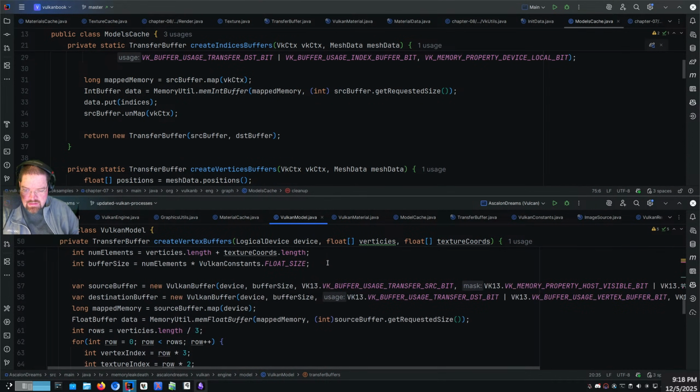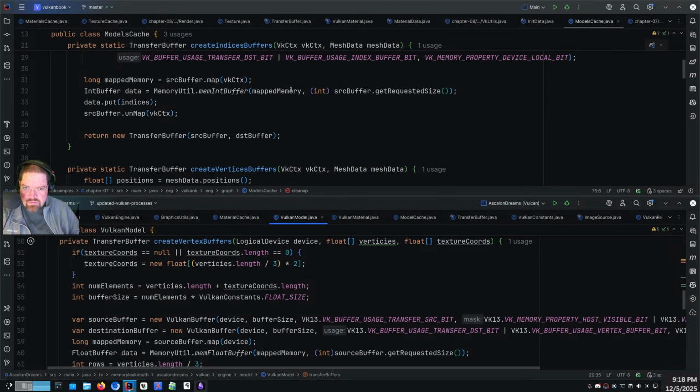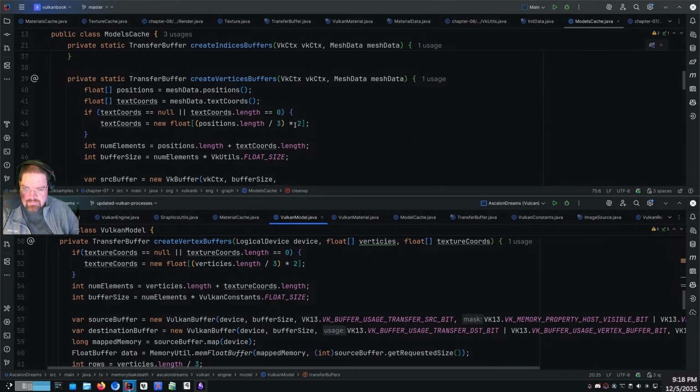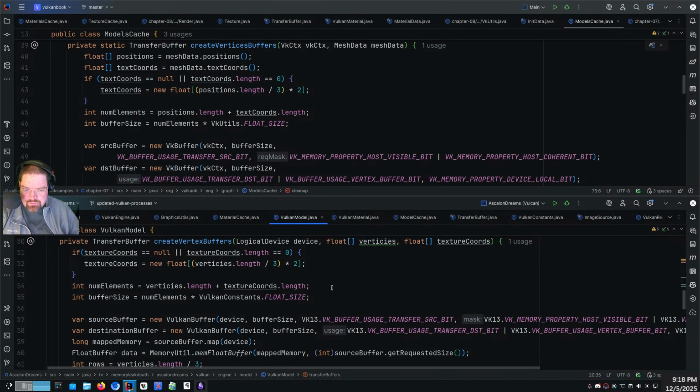And then the vertex buffers. We got positions and texture coordinates. Texture coordinates is null or blank is 0. That's the thing there.